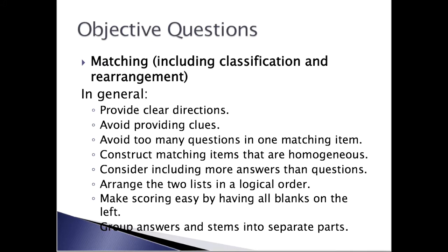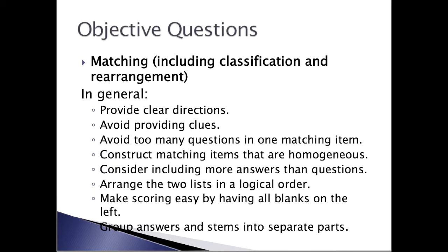So next we're going to talk about matching questions. Matching can be effectively used to measure who, what, where, or when, but not how or why. So this is going to be limited to knowledge or remembering level questions within our Bloom's taxonomy. Matching questions are also very easy to construct and score.